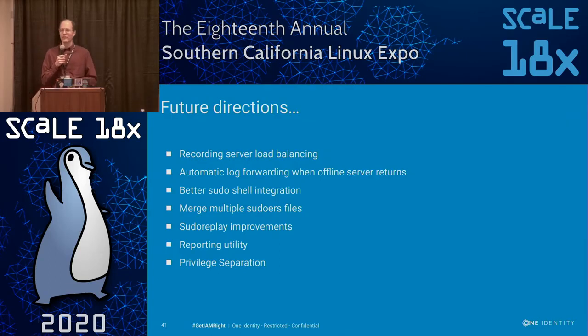Another thing people have asked for is a reporting utility of some kind, the ability to ask a program what commands this user can run, and produce some sort of reports on who's allowed to run what, things like that. We have some functionality here with sudo -l to do that, but it's not really a good way to report on a large number of people. And the final thing I'd like to work on in the near future is privilege separation. Right now, most of sudo runs as root, and that includes things like user interactions and network I/O, things that don't actually require root access. I'd like to keep that separate and have an unprivileged process do those kinds of interactions and then keep the privileged operations in a much smaller program. So that's kind of what I'm thinking for the future.